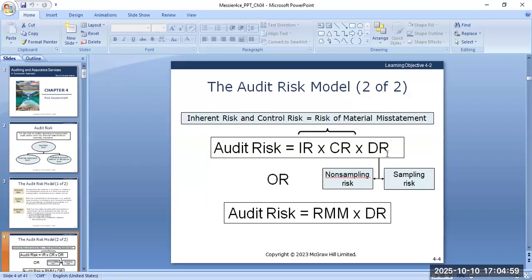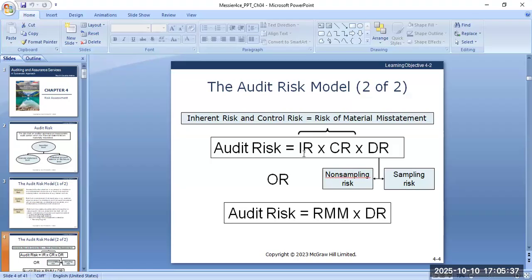By putting more procedures in place, making the audit very heavy, extending the amount of time, extending the scope to all the accounts and the transactions and the balances that I'm going to test. That way, I'm going to reduce the detection risk to level 1. And then I'm going to have 2 times 5 times 1. I'm going to be on level 10, which I want to be the audit risk. Make sense? So that's the only game that we have with the audit risk.